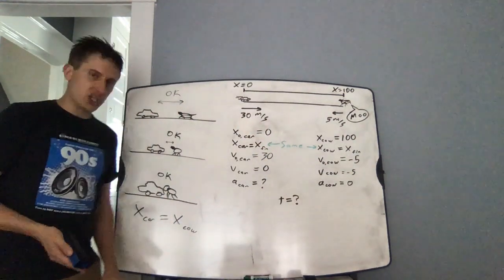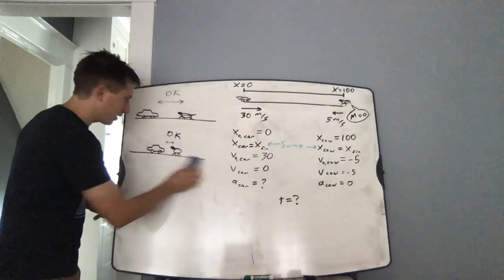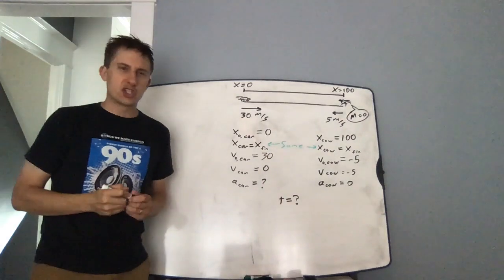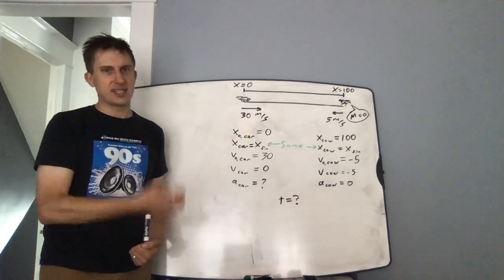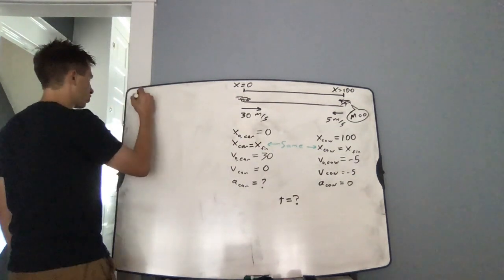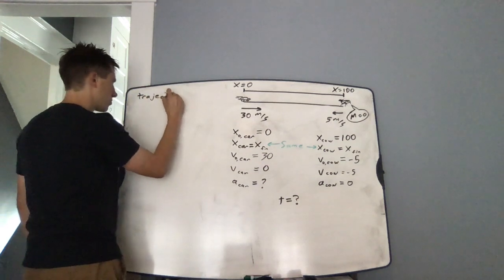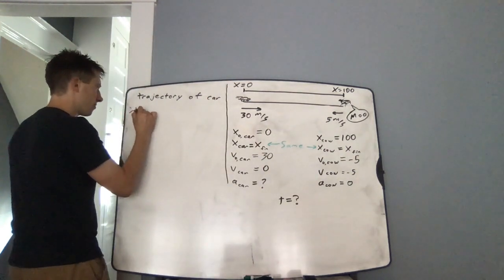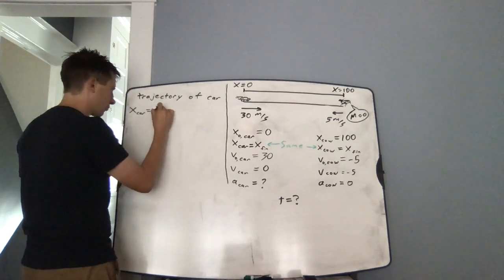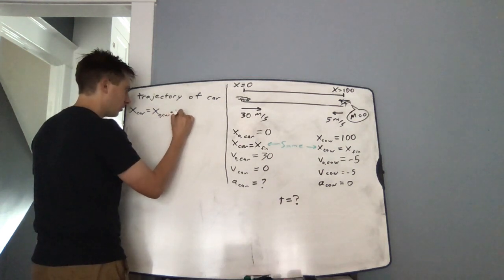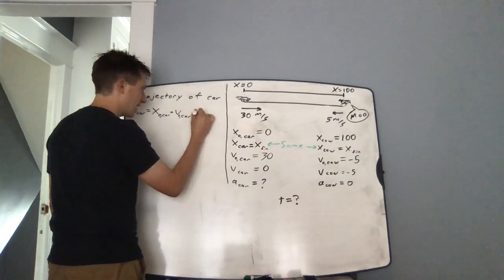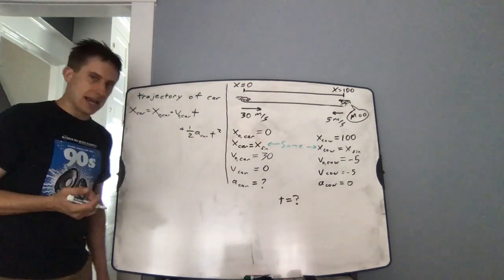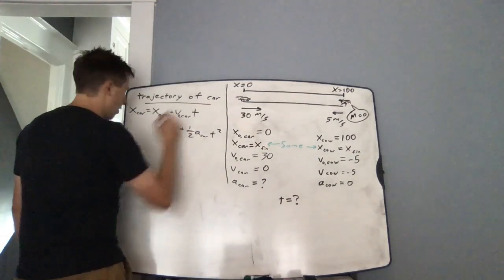So we are now in a position to begin actually solving this problem. So I said that we have two objects that are moving. We have a car and a cow that are moving. So I will have two sets of equations that I need to consider. I will have the trajectory of the car, which is the final position of the car is equal to the initial position of the car plus initial velocity of the car times time plus 1/2 acceleration of the car, t squared. And if I could also talk about the trajectory of the cow.